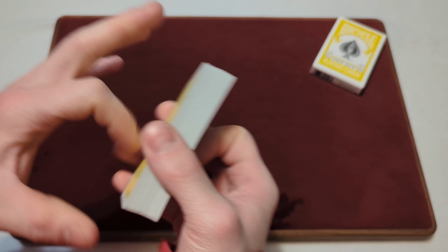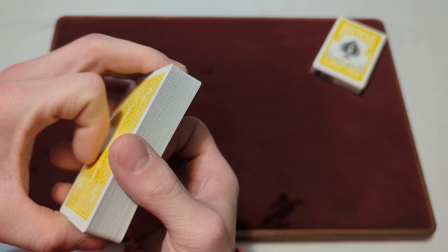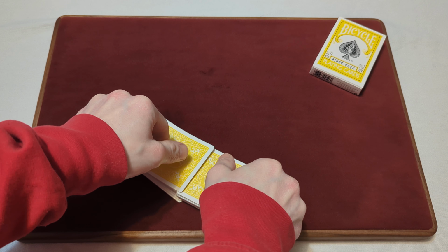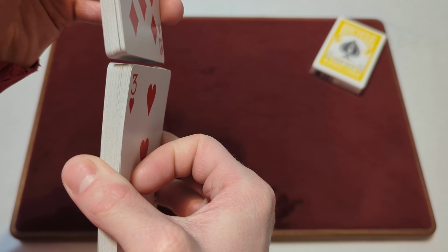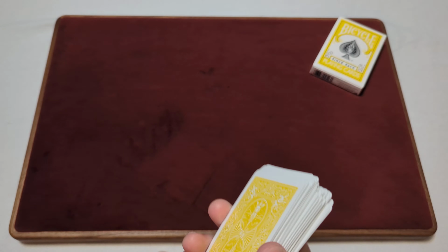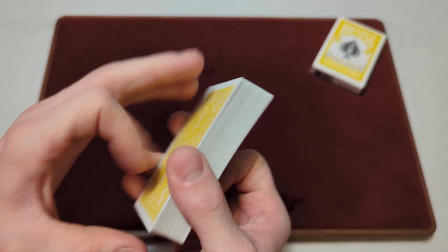Well, that's one thing to notice. You gotta break them in for them to feel nice and smooth with the riffle shuffles. Because they felt kind of clumpy when I was weaving them together. They don't evenly go together like with the Pharaoh. With the Pharaoh, I can get a better riffle there compared to the on the table one, the regular way. So that's one thing to notice.